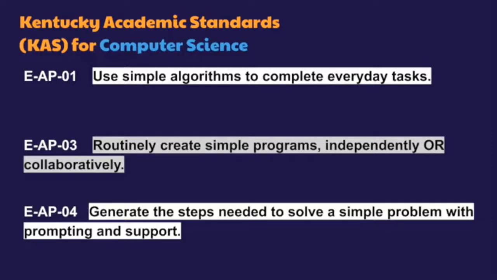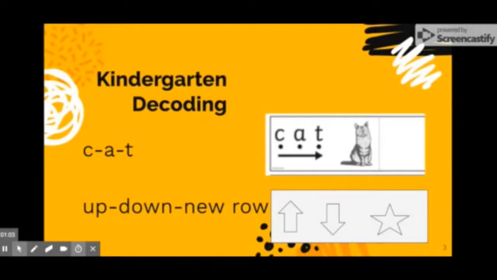Great stuff, Christina. Let's talk now about how this lesson hits the Kentucky Academic Standards for Computer Science. It fits mainly under the category or concept of algorithms and programming. When it comes to coding, the reason this is so great is because students that are not necessarily successful with the alphabet can be successful with this new coding robot language.